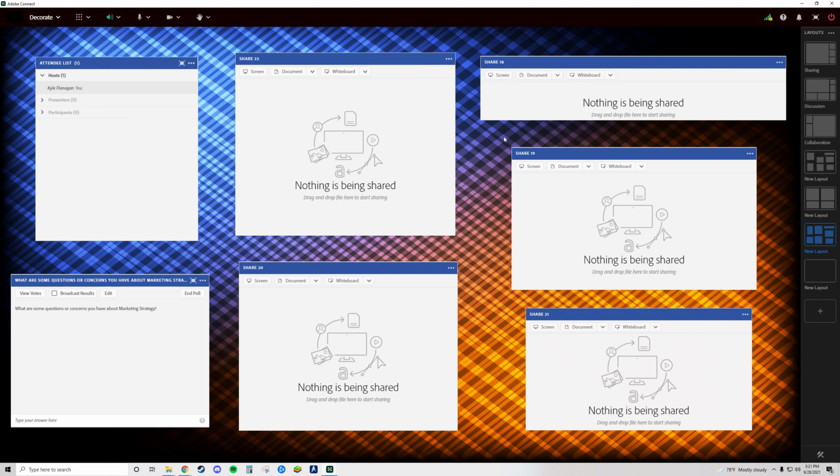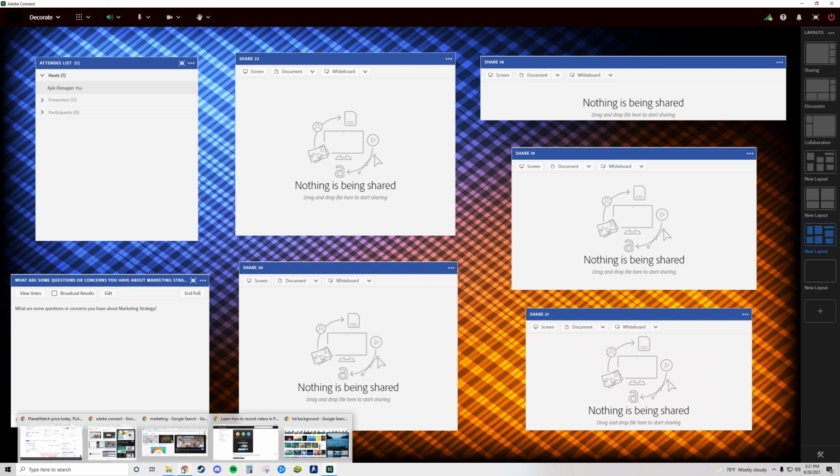So we're first going to brand this room. I want to upload a logo. So if you're not sure how to do that, you'll just want to make sure you have a JPEG or a PNG, some sort of image file type of that actual logo. I usually grab mine off of Google Images. Hopefully you guys have a copy of your own agency's logo file somewhere.